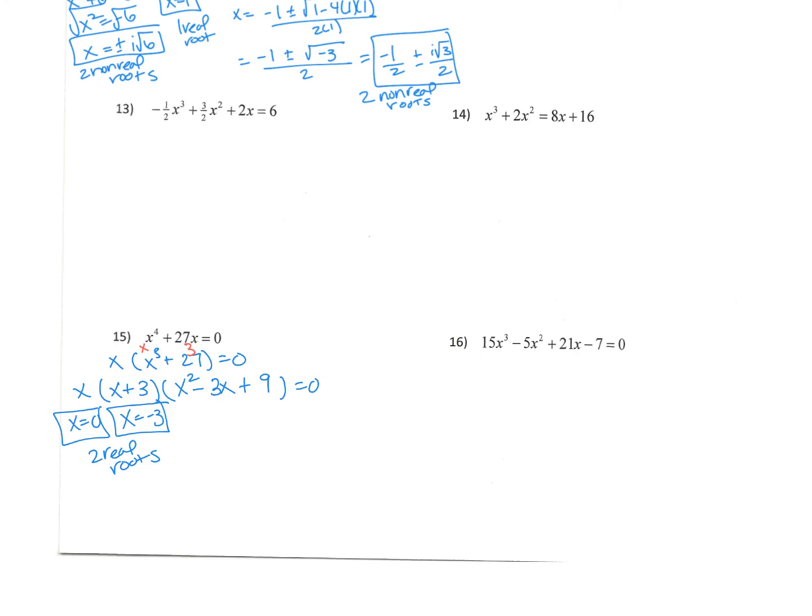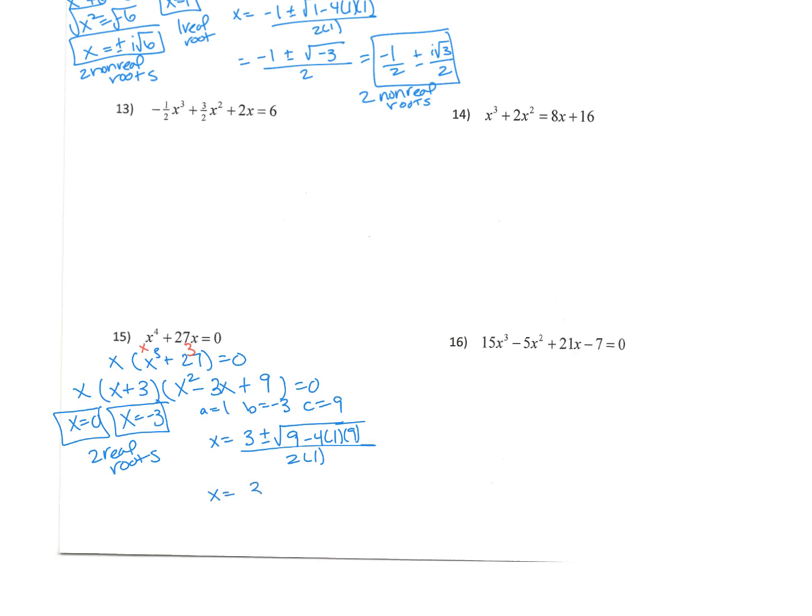You can create a diamond, put your 9 at the top, negative 3 at the bottom. There's nothing that multiplies to 9 while adding to negative 3. So this is another example of a problem where you have to use complete the square or the quadratic formula. I would choose the quadratic formula because my b is odd. It's a 3. So my a is 1, my b is -3, and my c is 9. So my x equals negative b, so +3, plus or minus the square root of 3 squared, which is 9, minus 4 times 1 times 9, all over 2 times 1.